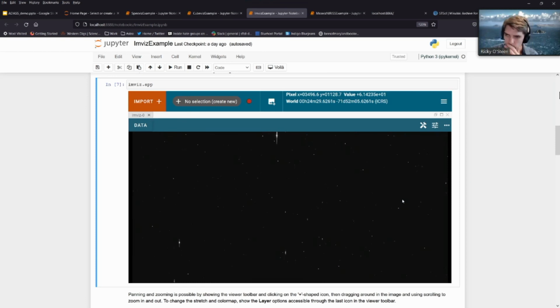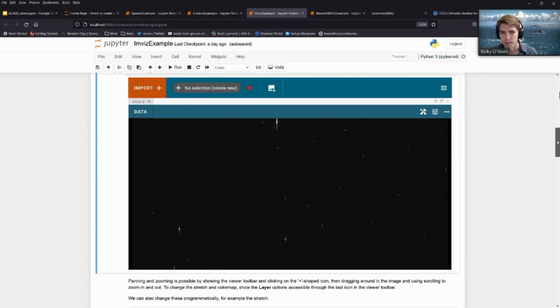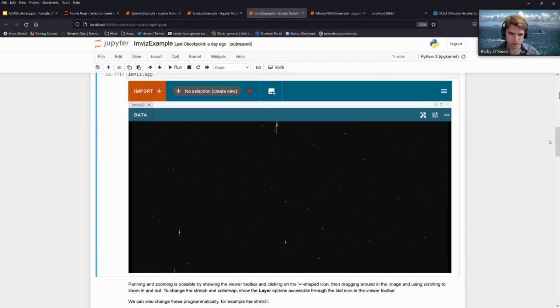And part of that is that we are trying to make Imviz sort of fully featured in comparison to things like DS9, and making sure we get the functionality that you would expect into this configuration. And it's a little hard to get all of that into the other configurations without overloading things.